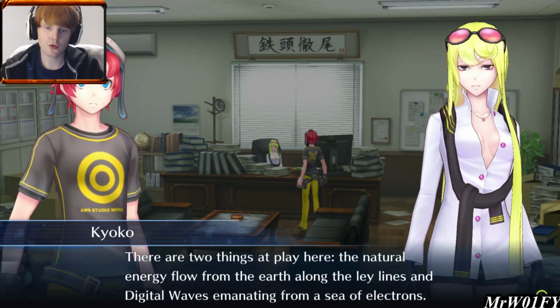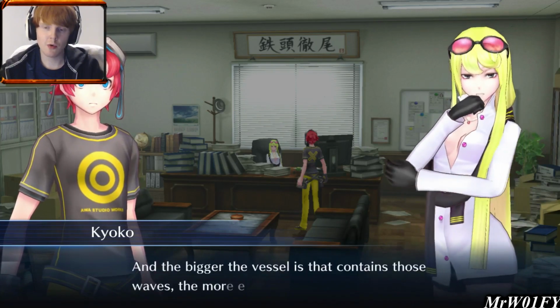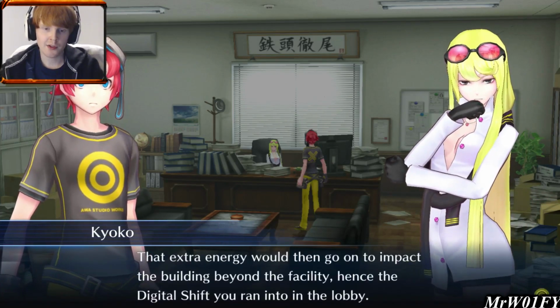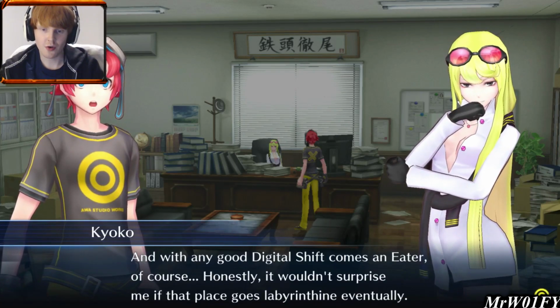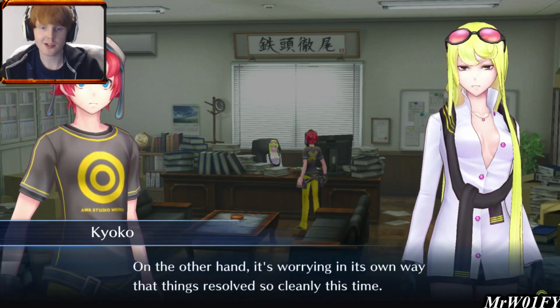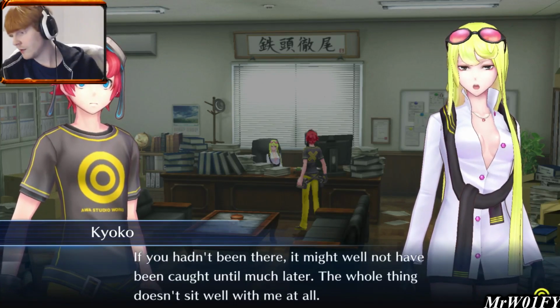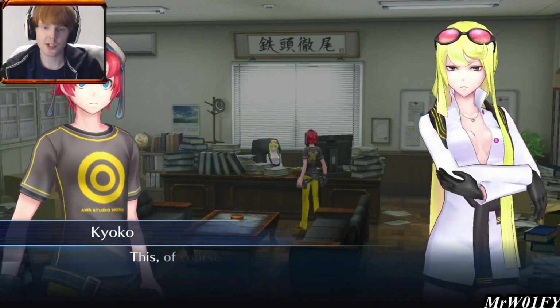We're going to cash in our reward right now and pick up our farm expansion, I believe. Okay, so we're getting more and more details about what's going on right now, but honestly, I'm not too fussed. It's to do with Kamishiro, the underground lab, and the power lines and this digital shift that's going on. I guess this is more build-up. Maybe you guys can discuss it if you feel like it down in the comments. It's up to you guys. But for now, I'm pretty chuffed that we got through that. That didn't take us too long. Again, we've got plenty of time to do something else in this ep, so let's have a little poke around and see what we can find.